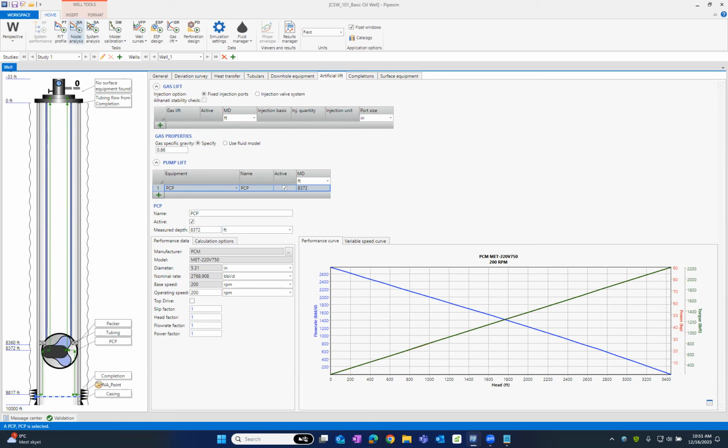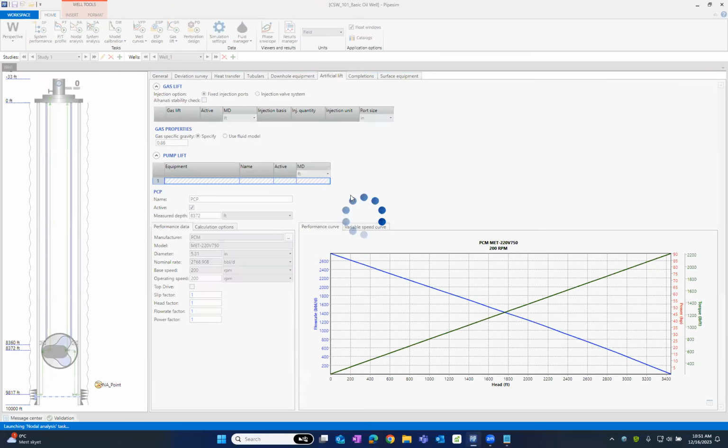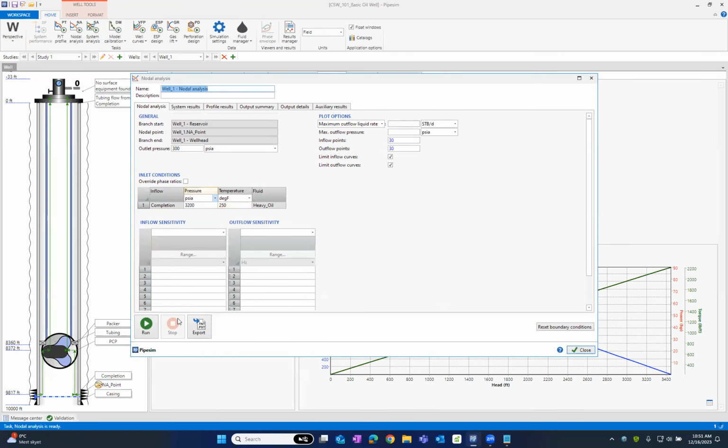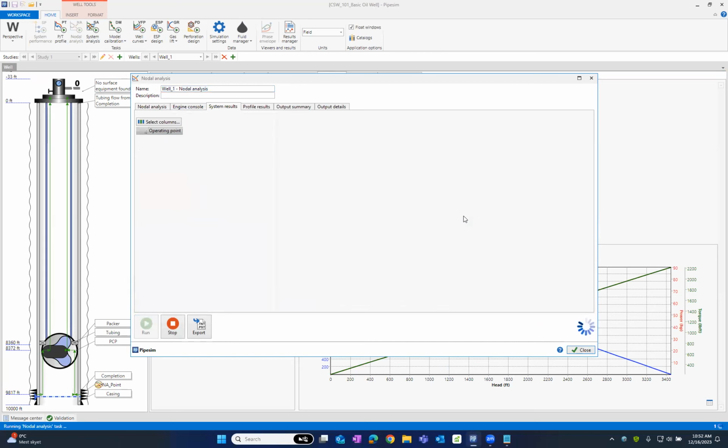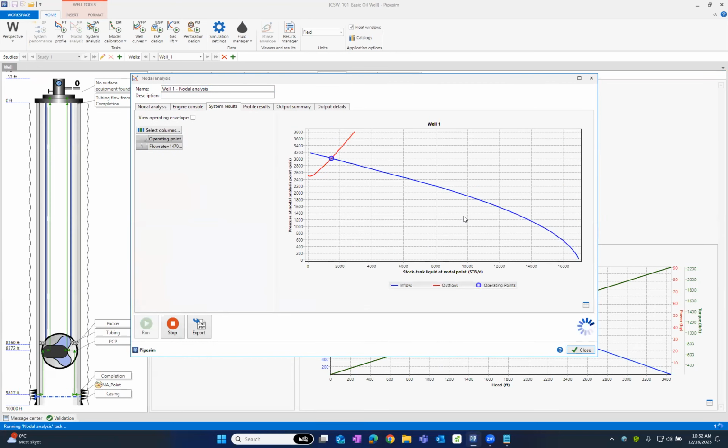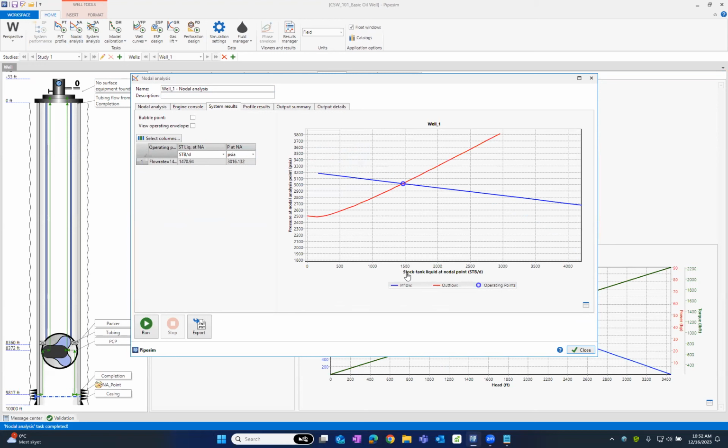So now let us see, by using this PCP, is it enough to lift the oil? So now I'm going to run. And here we go. So the well now, we just zoom in. This is the inflow and this is the outflow.